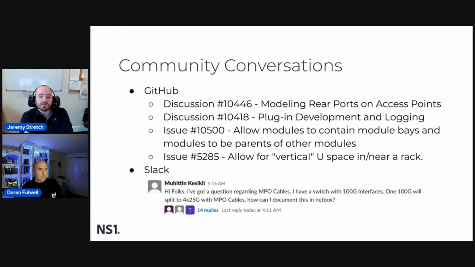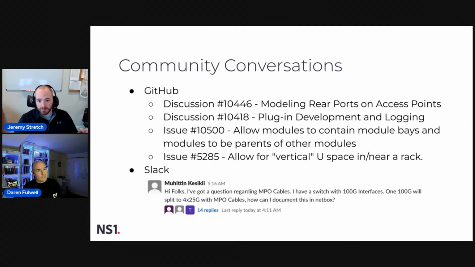And finally, there was an interesting conversation just a few days ago on Slack about modeling MPO cables. This is probably a good one that we'll have to revisit, because a lot of people are stuck with the idea that prior to NetBox 3.3, MPO cable modeling wasn't ideal. It's gotten a lot better now that we have multi-termination cabling in version 3.3. So you can actually have one interface on one side mapped to 4 different interfaces on the other side.